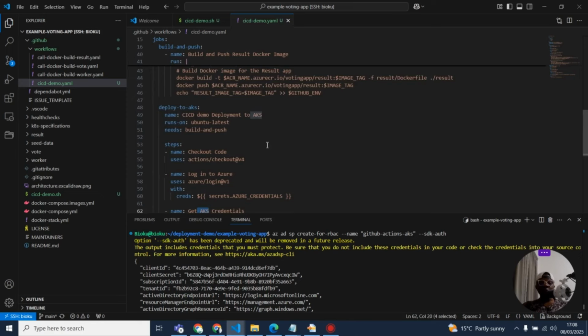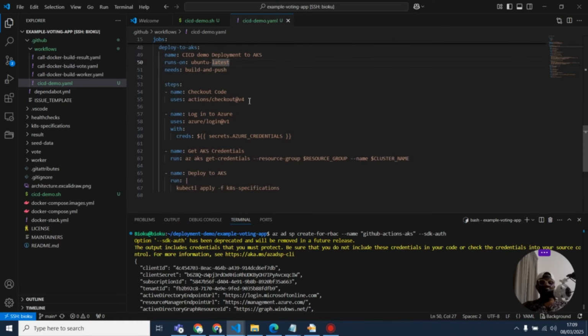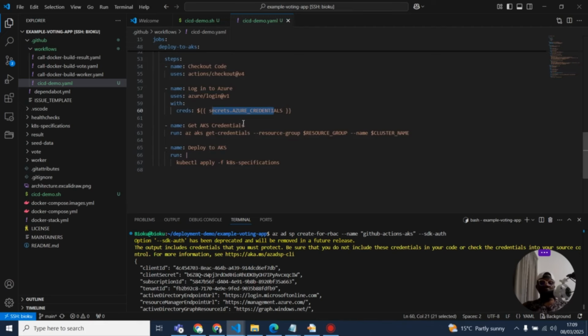So what these steps mean is that we provision a Linux virtual machine. So basically, GitHub automatically provisions a virtual machine, which is popularly known as an agent. It deploys this virtual machine for us, and then after that, it checks out the code, logs into Azure using this Azure credential. Then it gets the AKS credential. Now, this is a very important step, right? Because if you remember my explanation, I said this code gets the credential of the Azure Kubernetes Service and maps it to the local directory of the machine that you are using to run the deployment.